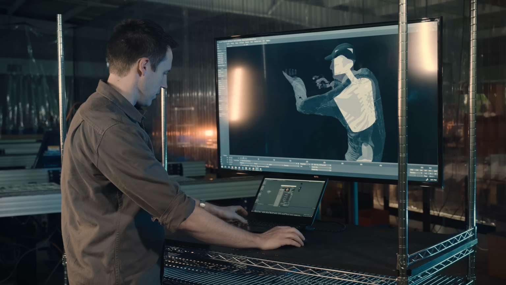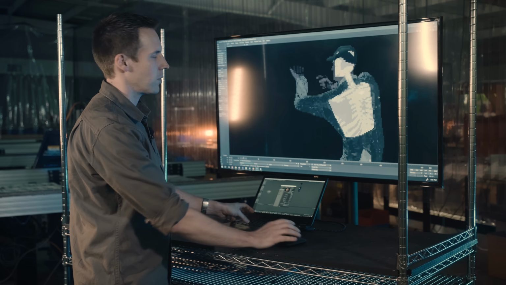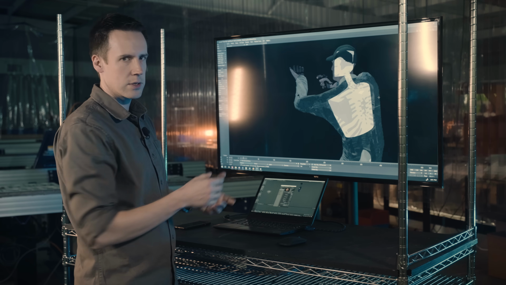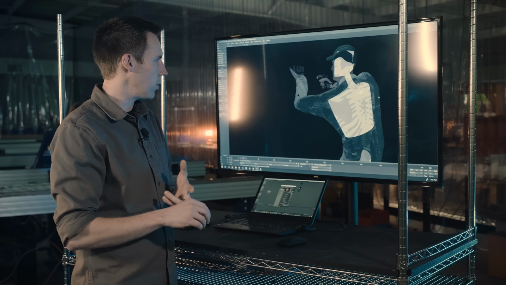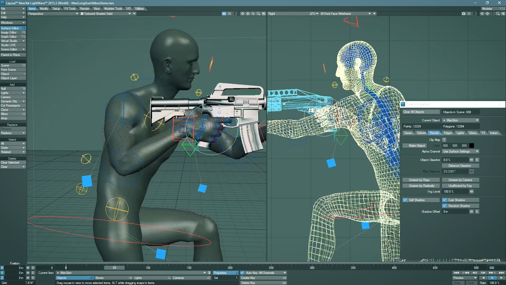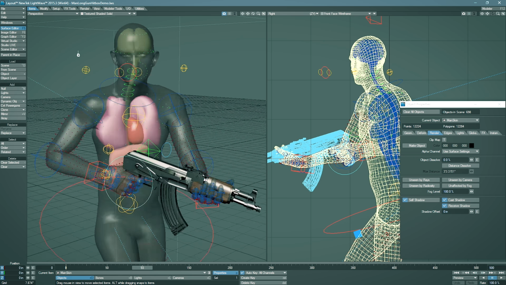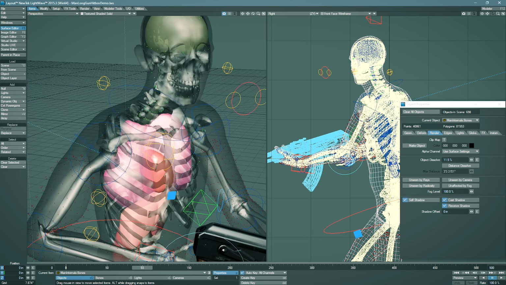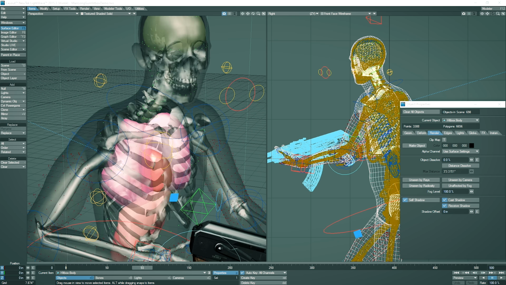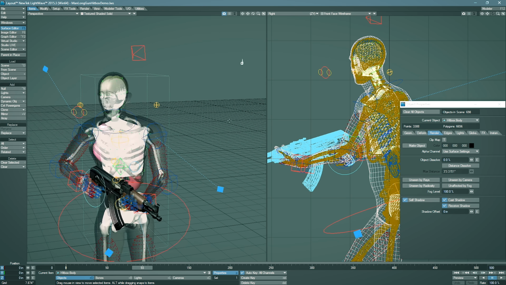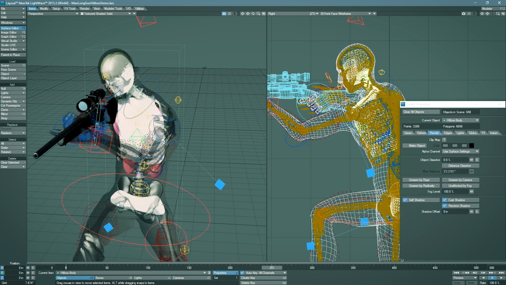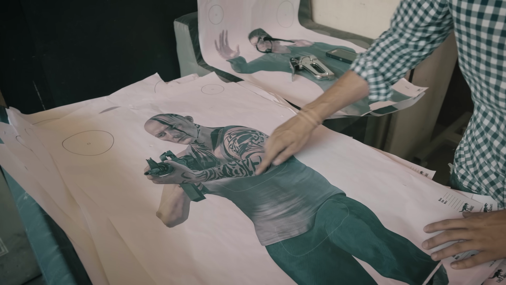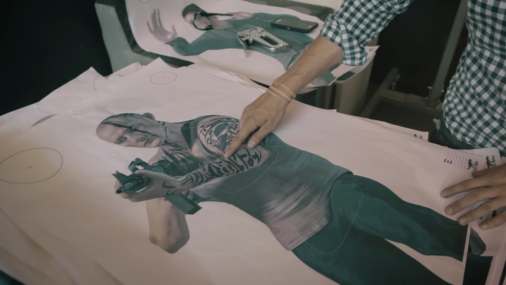So what we have here is actually kind of a challenge. This was one of the trickier things to develop, something that is simple enough to use that it's just like a regular A zone with a heart box, but it's also matching the deformations of the entire skeleton, and it gets occluded by the limbs and weapons at the same time. We have our dynamic hit zone that, as you can see, is split around his arm. We still have a little bit of the heart here.